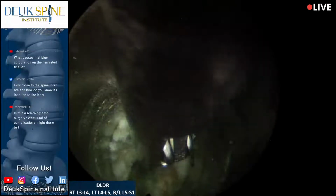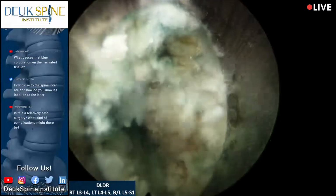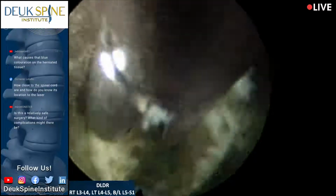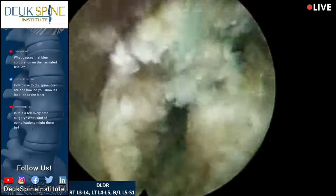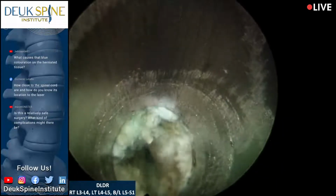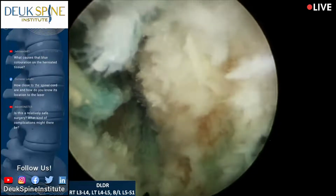Serious complications. So what are the complications that could happen with this surgery? This is like every other spine surgery in that the complications that we could have are very serious. You could have people dying. You could have people paralyzed. You could have spinal fluid leaks, nerve damage, pneumonia, blood clots, pulmonary embolism, DVT.